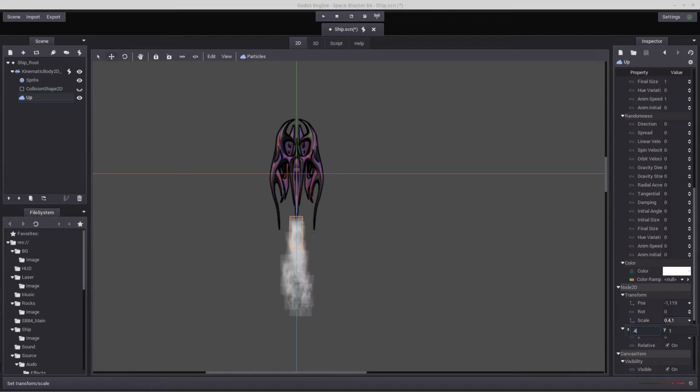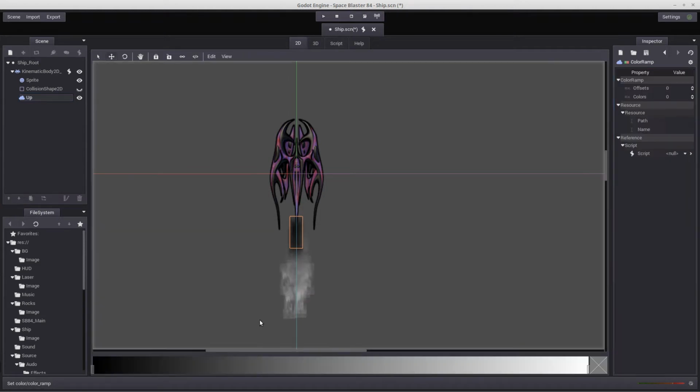Now, another thing that we want to do is have some fall off. Right now you get the square image all the way from the beginning of life till the end of the life of the particles, and we need to change that behavior a little bit so you don't see the squares towards the outside here. We can do that by adding a color ramp. Where it says color ramp, let's create a new color ramp. You'll see that it automatically goes from dark to light. If you hit this little arrow here, it'll bring up a color ramp for us, and we can do some cool things here.